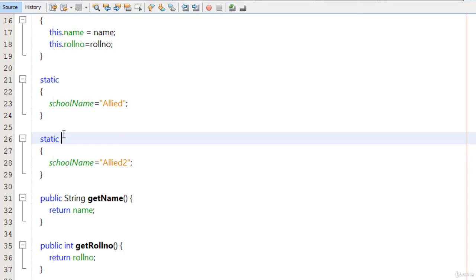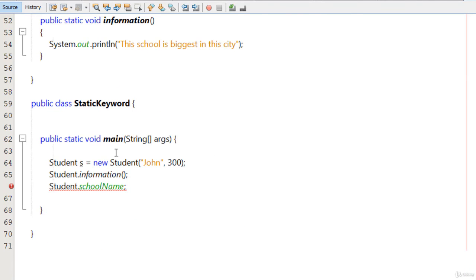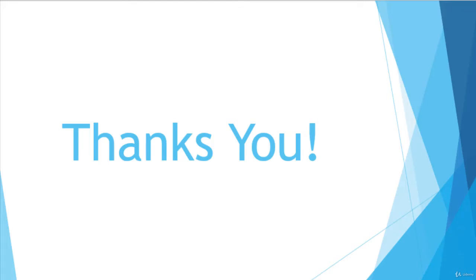At the end I summarize that the static keyword is used for memory management, and we can also use it whenever we want to call a member just after the class name. You can see that the main method, public static void main, is also static here, because if the main function is not static, then first of all Java has to create an instance, and with the help of that instance we have to access the main function. But this is not a good approach. That's why we make our main function static, so that we can use it without creating an instance of any class. So I hope you understand.